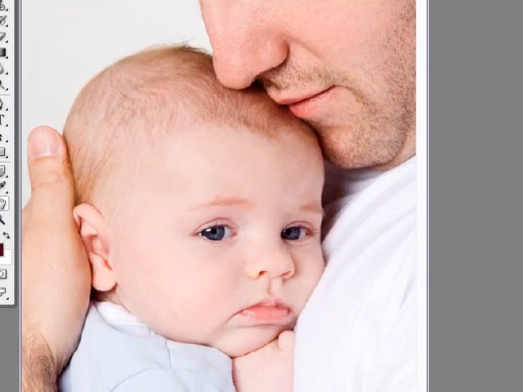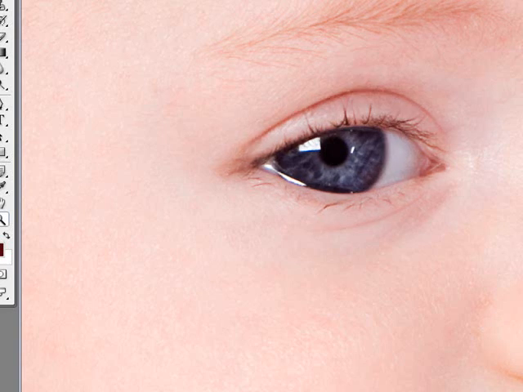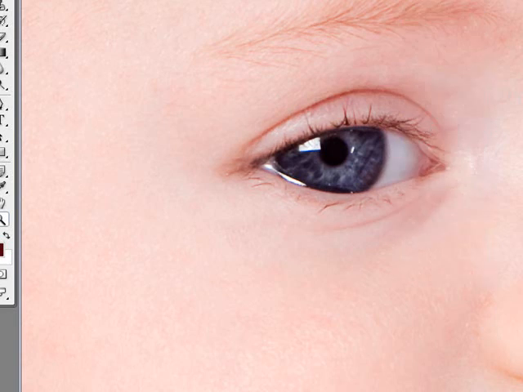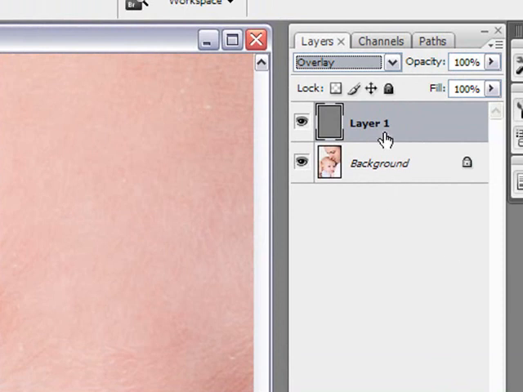Let's look at a before and after. I'm not sure if you're going to see it on the video, so let me zoom in at 100% on the little baby's eye. Before and after. I'm sure you can see the difference there, before and after. And of course, as I mentioned, you can play and go to soft light, which would be a bit more subtle. You can do it with hard light, which I find sometimes is a little too extreme. I like overlay. It's kind of like in the middle. And if it's still too much, I can just reduce the opacity of my layer to my liking.